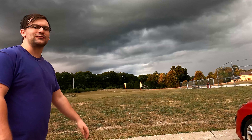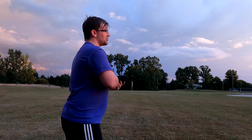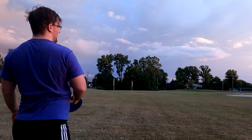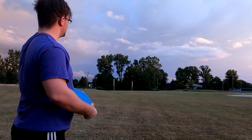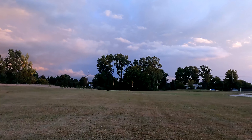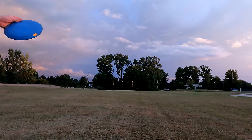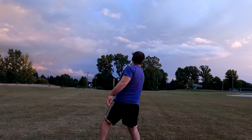There's a little diagram that says minus 12, so I assume that means understable. But there's also a plus four. So it has some finish on it. I don't really know what to expect. It also says - which is kind of hard to see - that you get the minus 12 and plus four flight if you throw it 44 miles per hour. So I don't know what the heck to expect. It's also 164 grams.